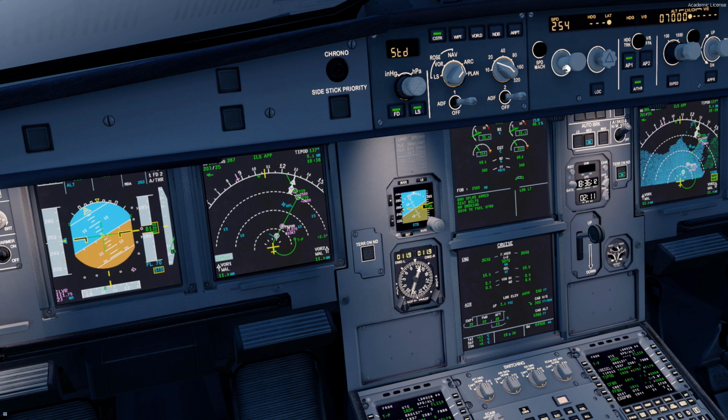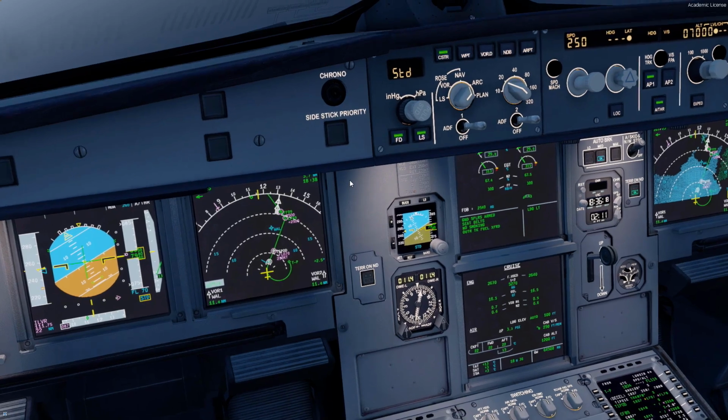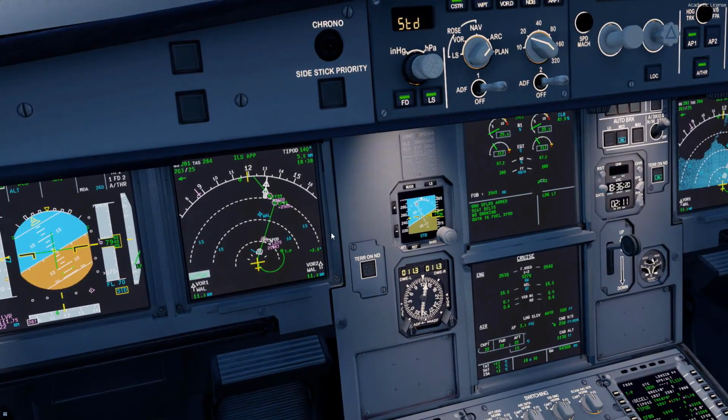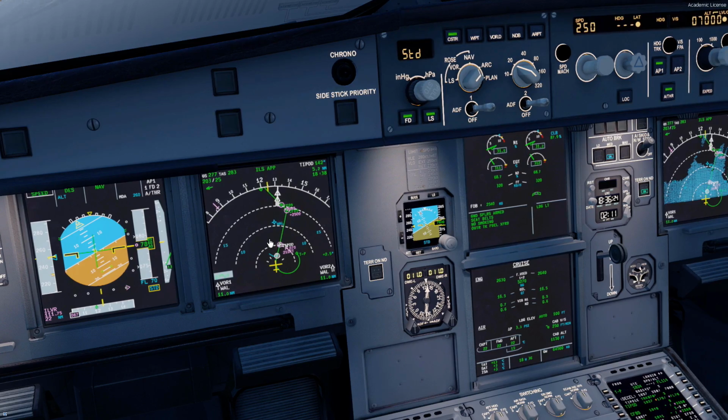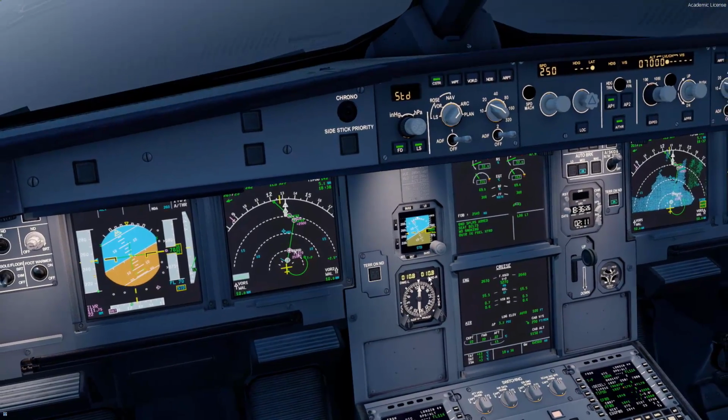In fact, I'll go manual speed now, 250 knots. And then as we pass Tipod, I know we should be passing Tipod at 210 knots, but I'm going to pass at 250 just to not slow our arrival down that much, you know.